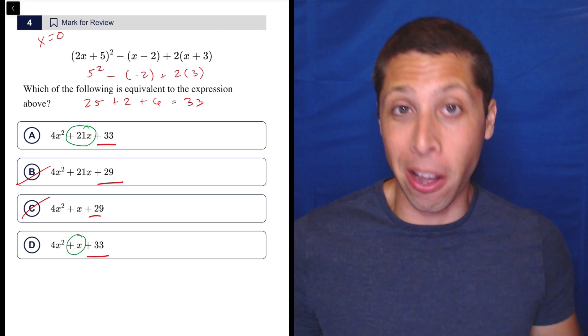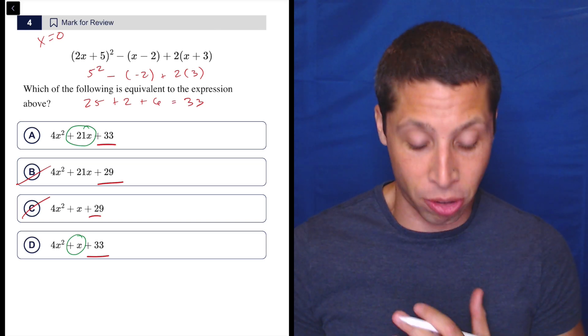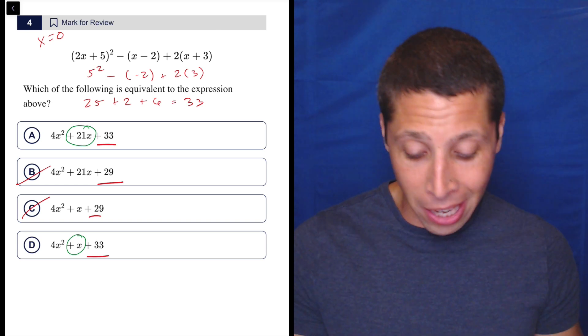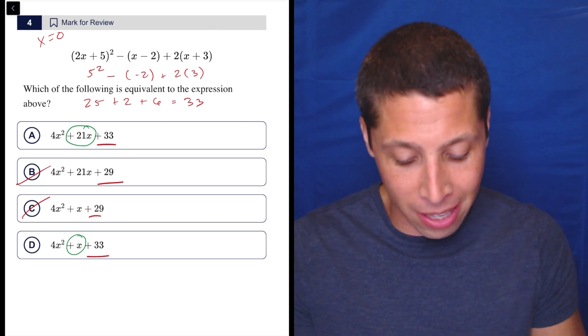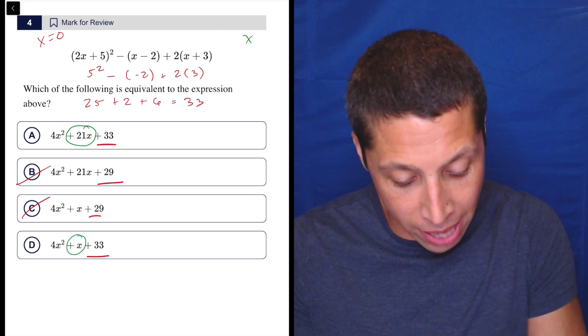Or I could pick another number because now if I pick x equals one, I know they're going to be different. And so I might just get the answer that way. Let's deal with the x equals one just because this is an arithmetized kind of situation. So let's see what happens if we do that. So here we go. X equals one.